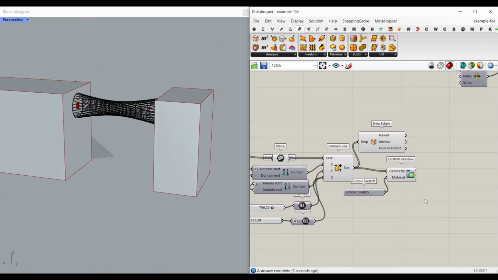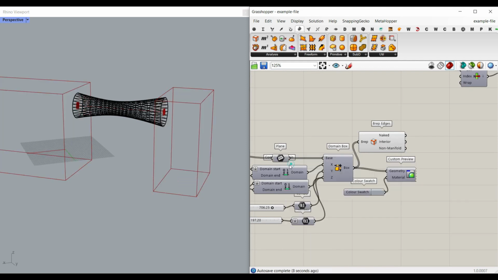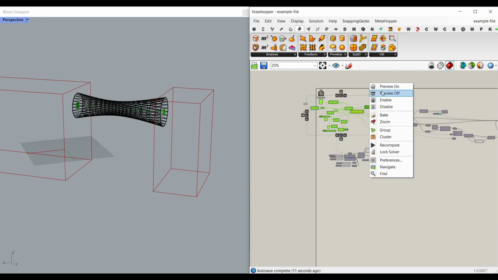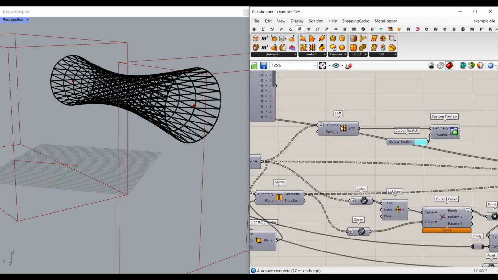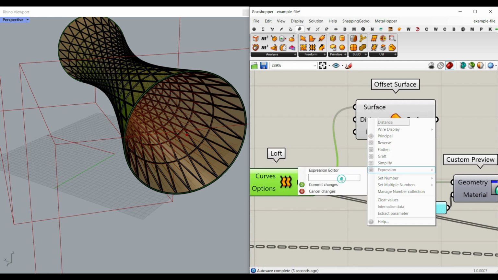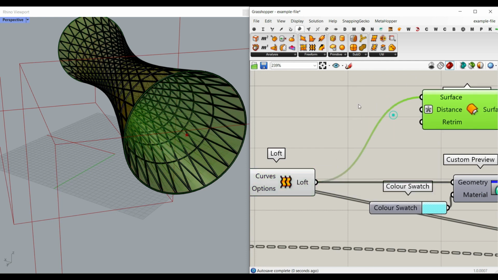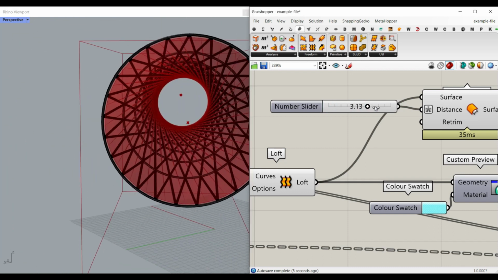Okay, what I want to do is to turn off the custom preview. We just need the naked edges to see that, and I'm going to turn off other parts. To make the deck, a technique you can use here is for the loft surface we have here. Let's first make an offset surface to make it inwards. So I'm going to go to distance, make it -x, and give this a number slider. For example, it's going to be from 0 to whatever we want. And what's happening here is that it's going a little bit inwards, okay? So we can make the deck go inside.